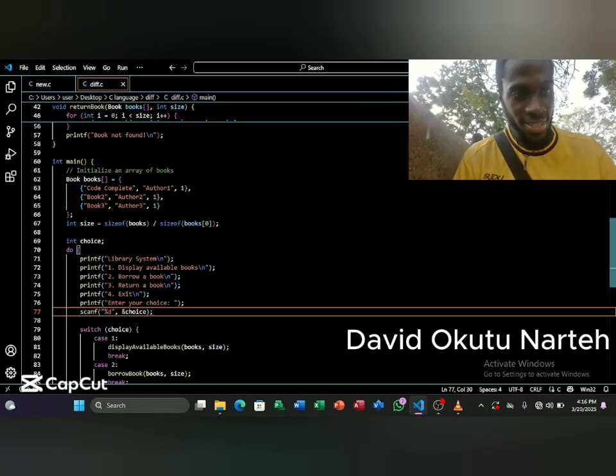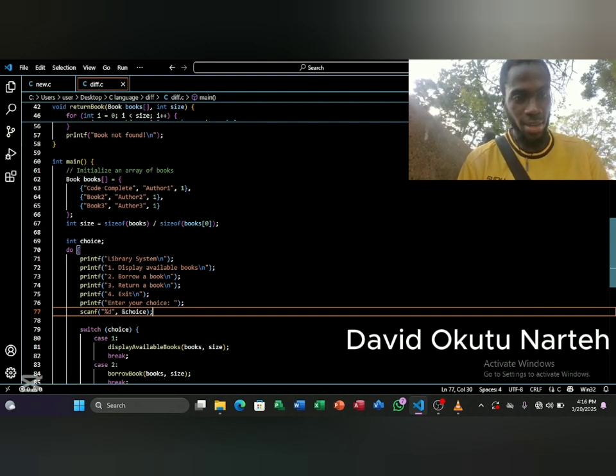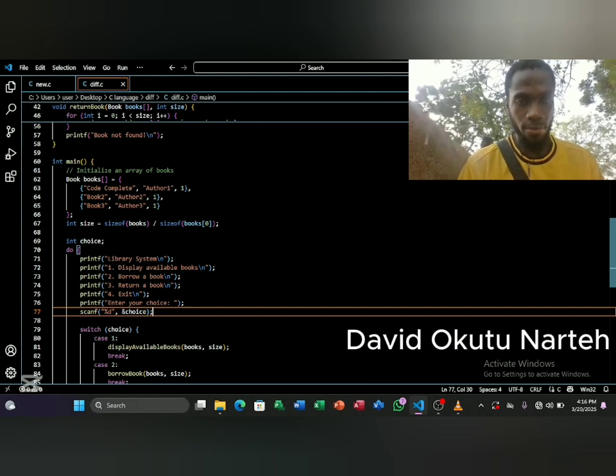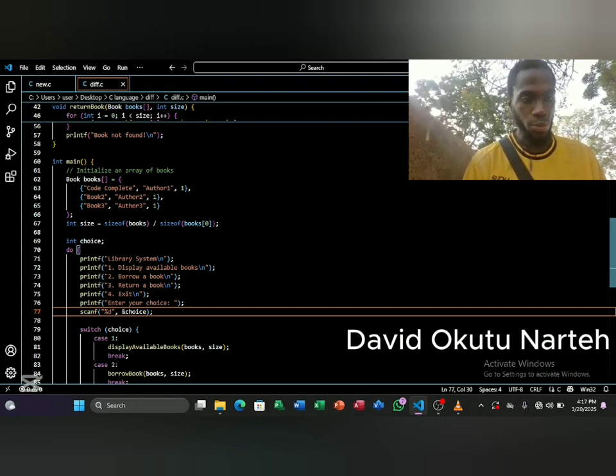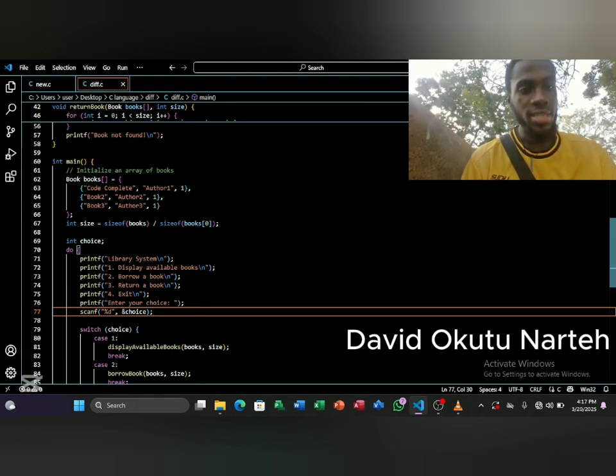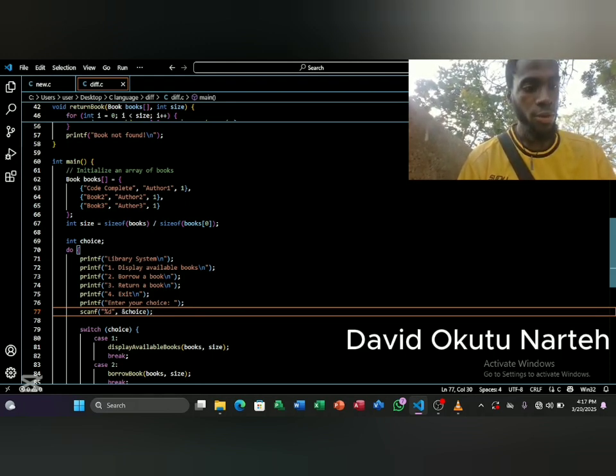I am David Nateokutu, a member in Group 5. Our project work is to do with creating a library system for how to store books. So in here we have the int choice. The int choice contains a loop, which is the do while loop.